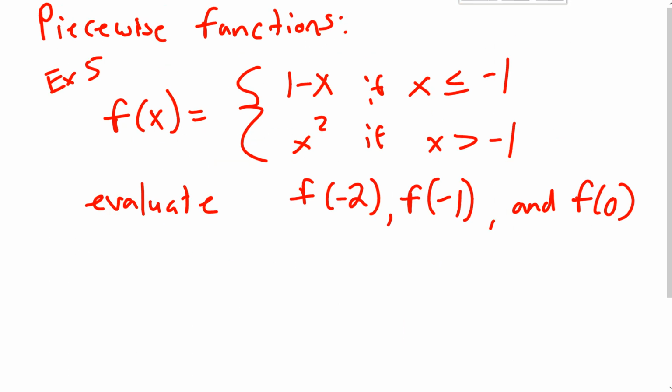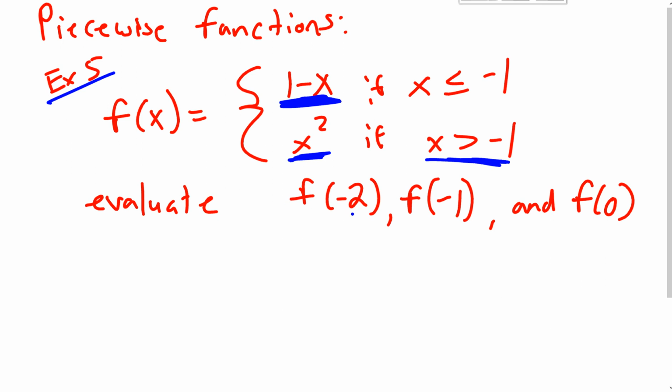Okay, then we have a thing called a piecewise function. Don't know if we talked about this a little bit in pre-cal or not, but here it is. It's basically more than one kind of equation, or pieces. That's why I call it a piecewise function. So this represents one part of the function, and this represents another depending on what our domain is. So basically this is saying all numbers from -1 down, so -1, -2, all those numbers, we use this equation to graph. And all numbers bigger than -1, we use this equation to graph.